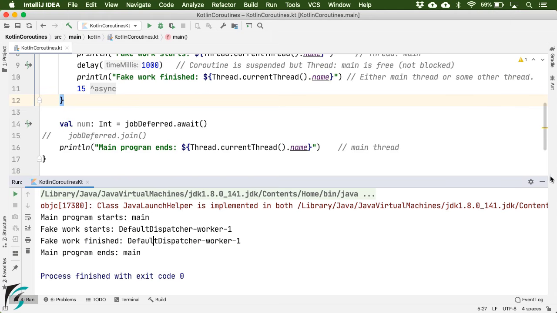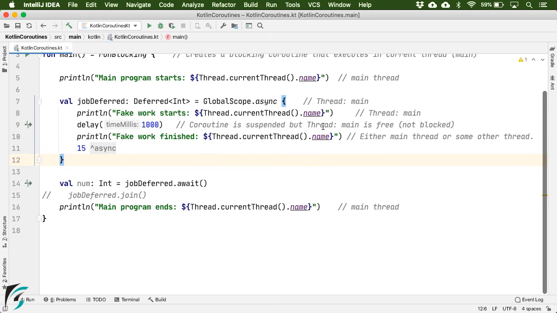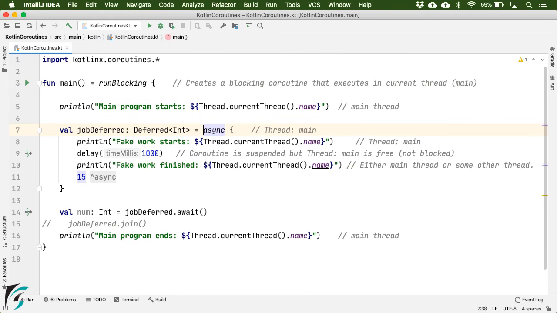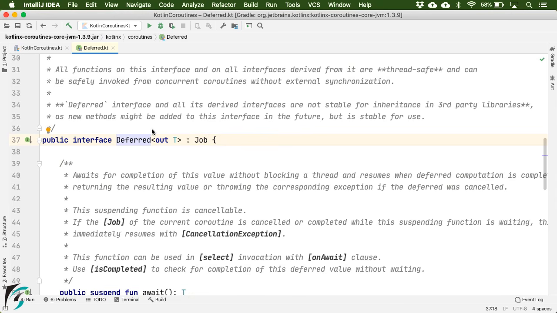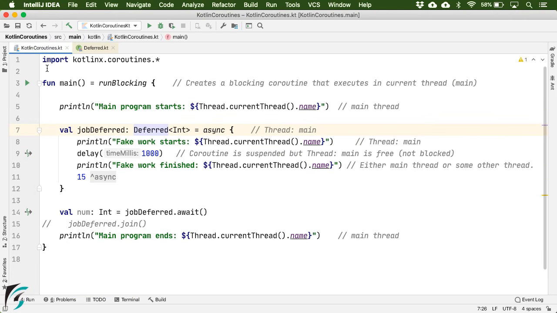Fine, but in our case we don't require an application level coroutine. So let us remove it from here. Now at the end, let's see the signature of this Deferred class. If you go to the documentation, you will find that it is actually an interface and it is basically a subclass of the Job interface. That is why in our program, we were able to call the join function, or even the cancel function on this deferred object, because Deferred is actually a subclass of the Job interface.